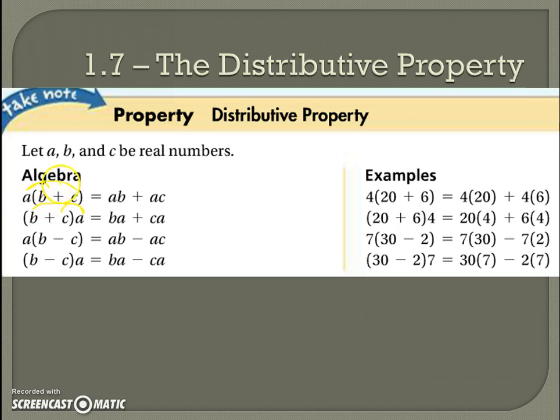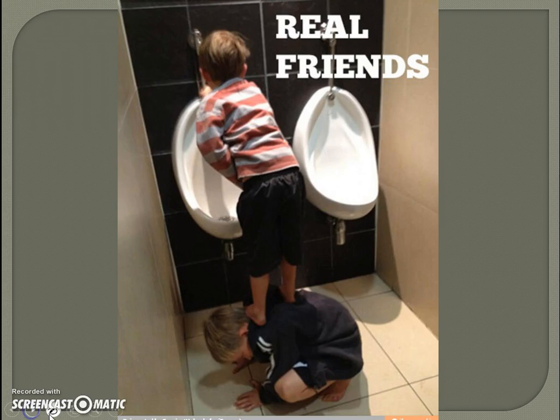So the rainbow is really intended to help you remember that you multiply everything inside the parentheses by this A. Hence the A times B and the A times C. Or down here, this is a rainbow in the back door, B times A and C times A. And it works the same way with subtraction here. Here are some numerical examples. Hopefully you got those copied down. So let's see how this plays out.